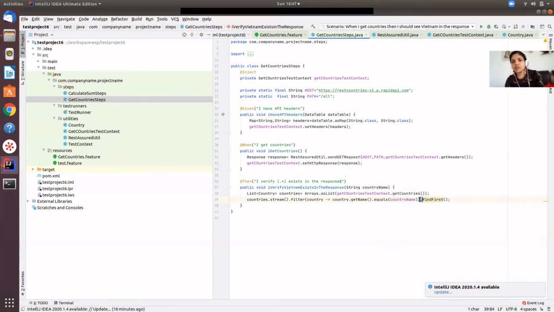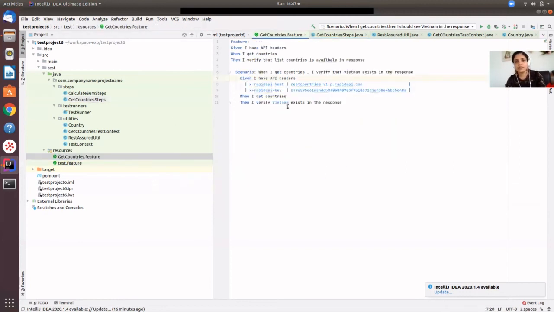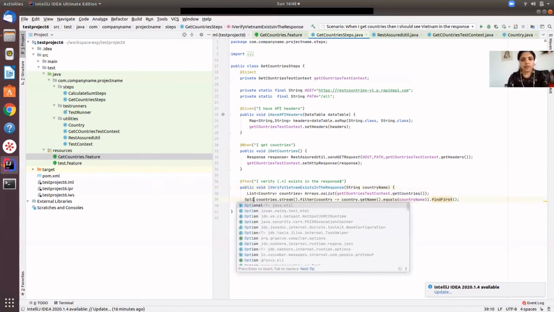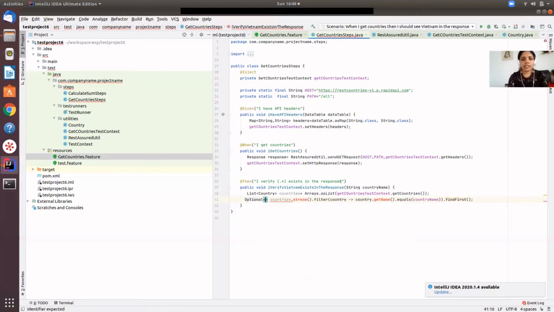So this is going to do the filtering for me and filter only the country that has the country name as Vietnam. Vietnam is being passed from the feature file, you can see here. So now this find first is going to return me optional of country. So optional is basically used to avoid any null pointer exceptions.